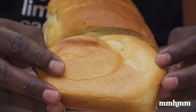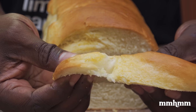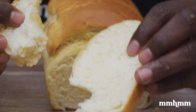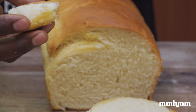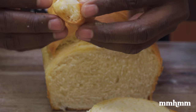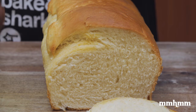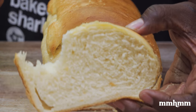Nice crust on the outside. You have a golden color going on because of the butter that we added. And pillowy, soft. Yeah, man. Nice bread. I would pay money for this bread.